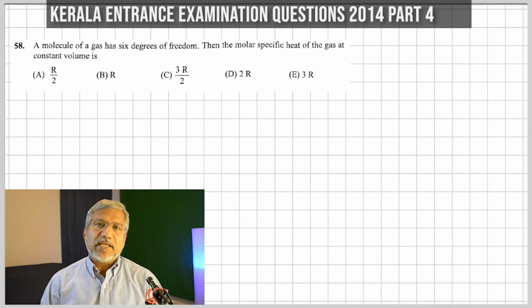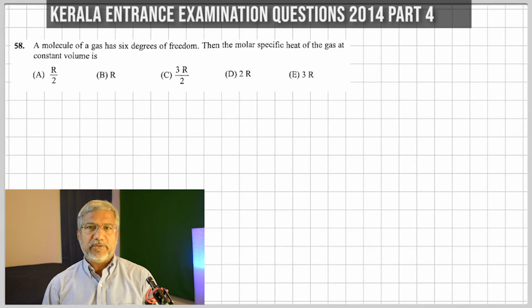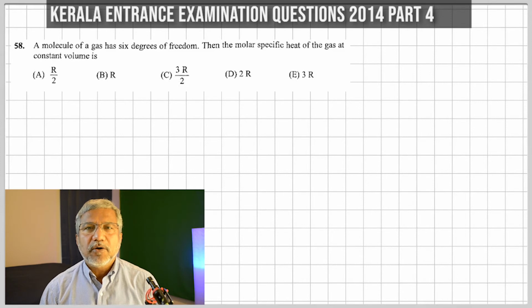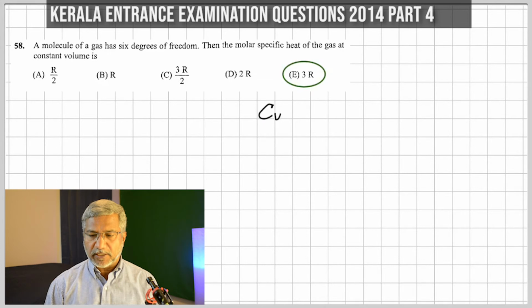Okay. That means it is a polyatomic molecule. That means it has either got 3 or more atoms. Something like carbon dioxide, nitrogen dioxide, because you have to know 6 degrees of freedom is for a polyatomic molecule. Okay, so that means we should know that the ratio of specific heats of this gas is 1.33. 1.33. Okay, let me write it down so you see that.